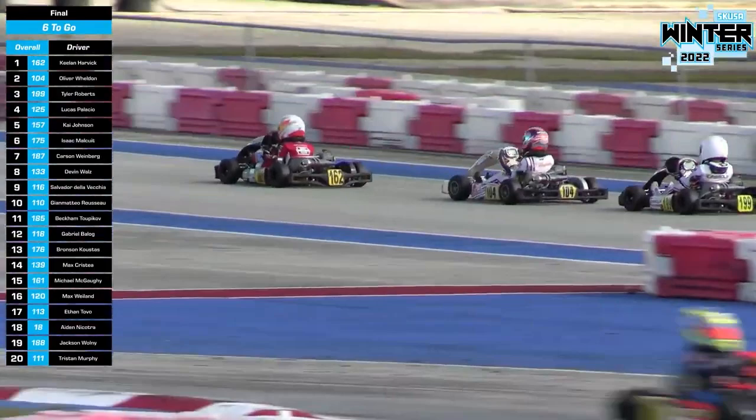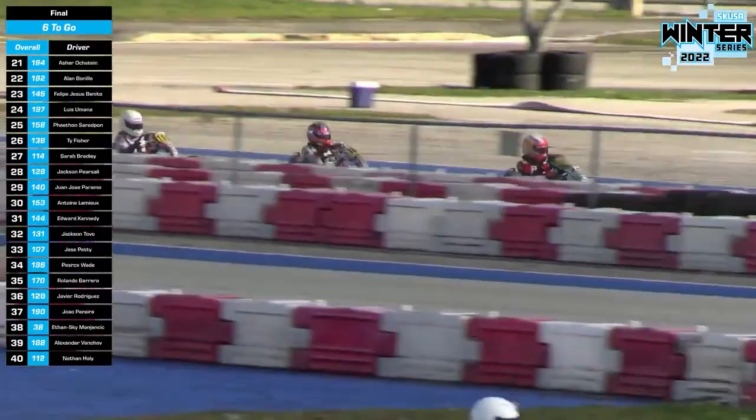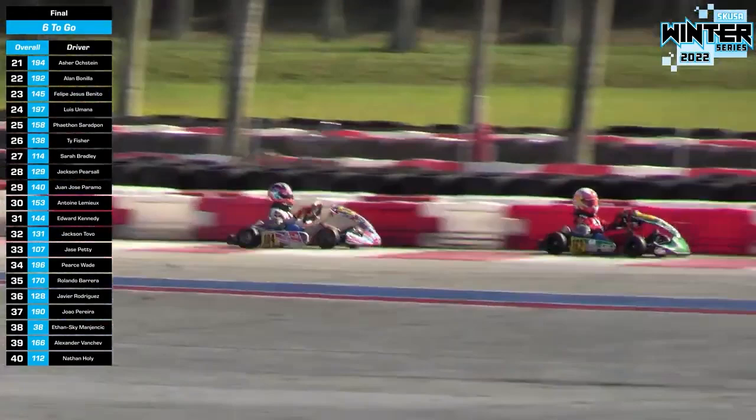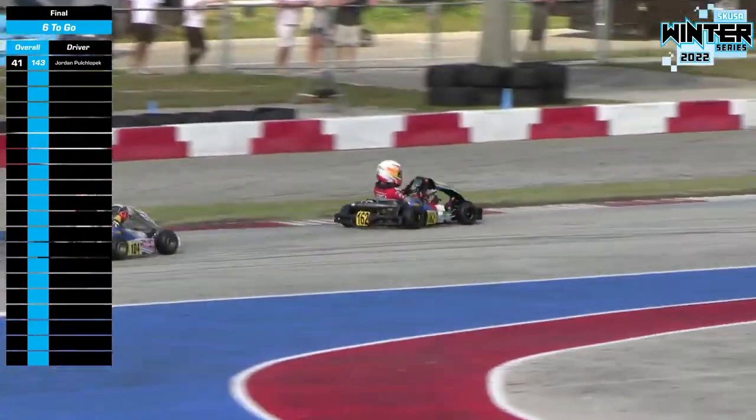We've also seen some last-lap scenarios like in KAC here where, I mean, you could have been anywhere and come away with the checkers. Well, when you're battling a guy like this, he likes to be able to make at least one pass, so the guy up front knows you can make the pass, right? You don't want to just sit there in second the whole time. Maybe you make the pass, maybe you don't. We've seen a lot of times in mini where the guys can't pull the trigger on the last couple of laps. Make the move by, see if you got it, and you know that Keelan Harvick's going to try to go back by you because he likes the lead so much.